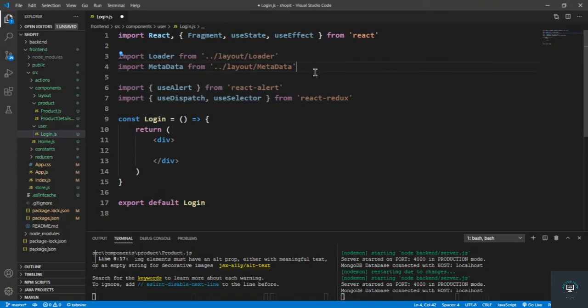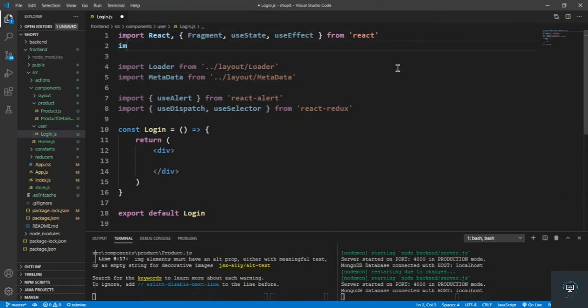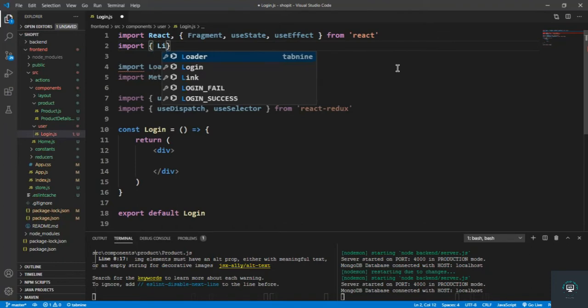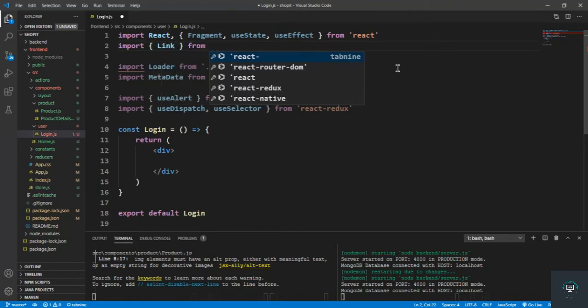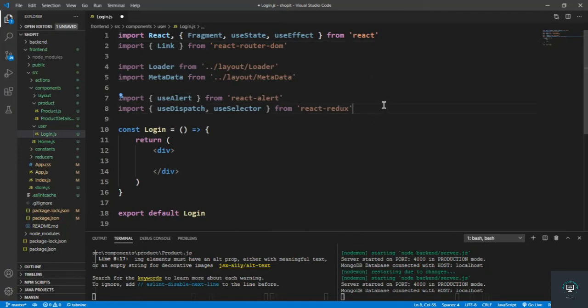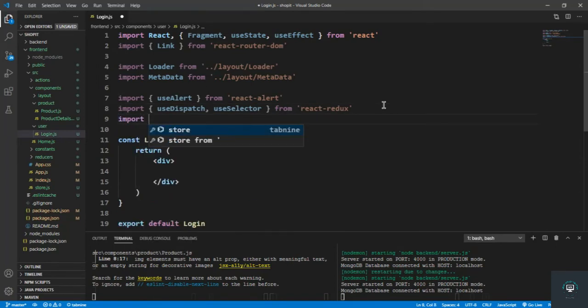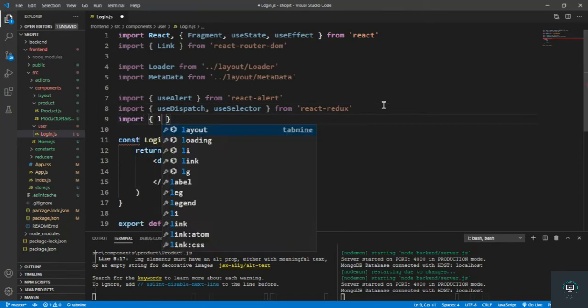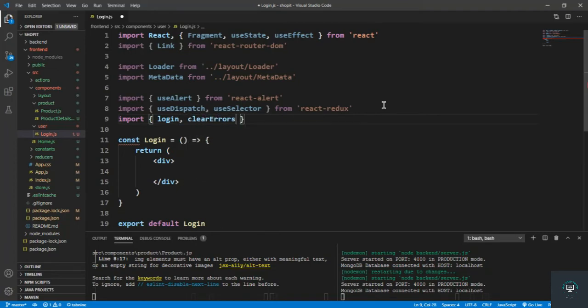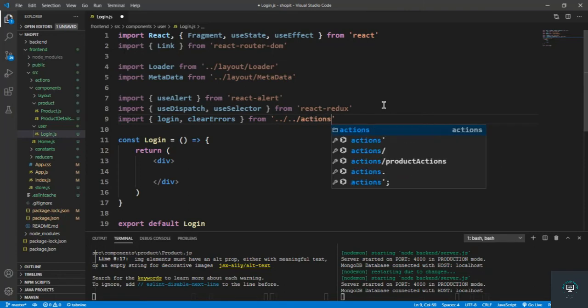Let's also bring in the link. So import the link from the react-router-dom. Okay, and let's at the end also bring in our function. So import the login and clear errors from the actions/user actions.